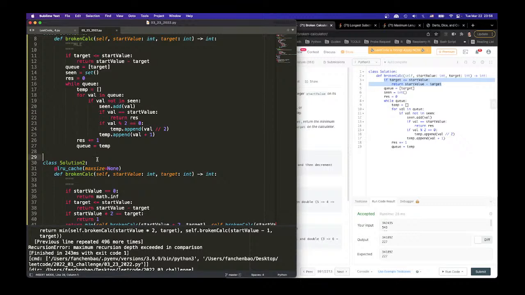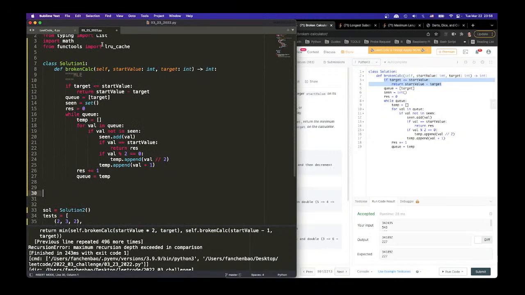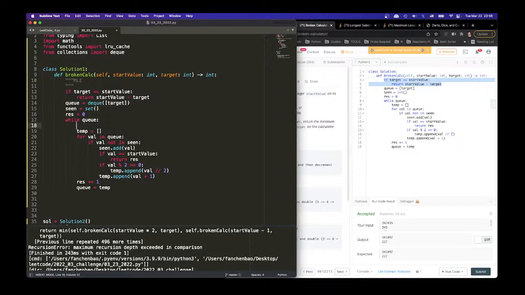Okay, let's yeah, this is not working. Let's use a deck. Maybe maybe that will work. Okay. So while q equals q dot top left, right?